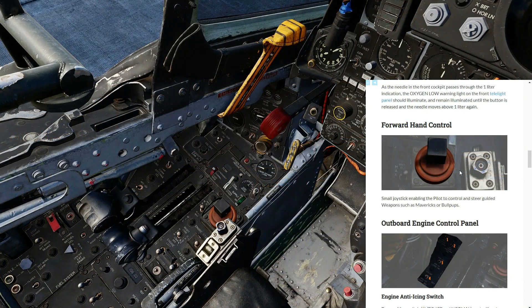Before I jump into controls for the Maverick, I want to talk about some special controls in the airplane. First is the forward hand control. The forward hand control is this little joystick located just beside the throttle on the left side of the cockpit. It is used to slew the camera in the Maverick independent of the flight axis of the missile and the bore sight of the plane. It can be controlled with an axis or with buttons — moving it left, right, back, and forward.